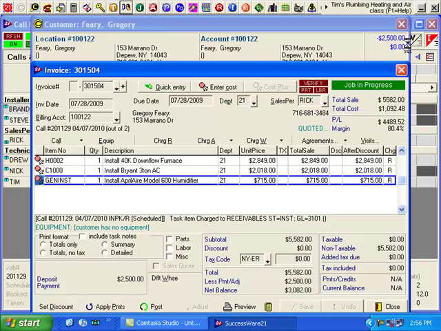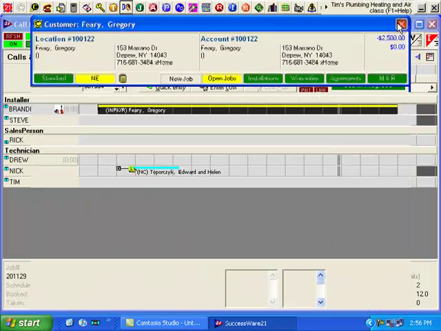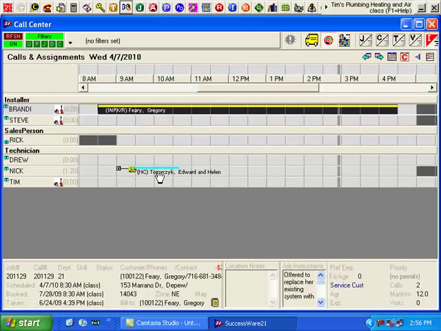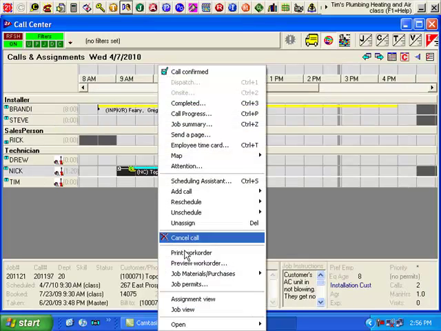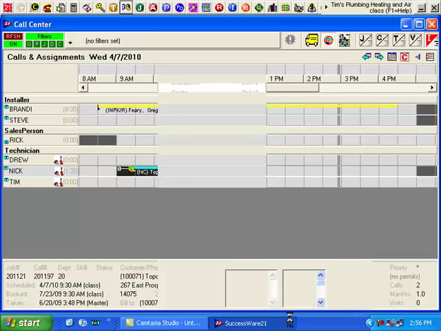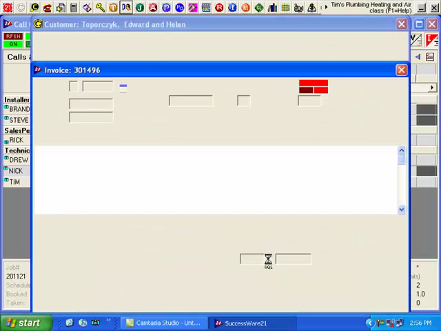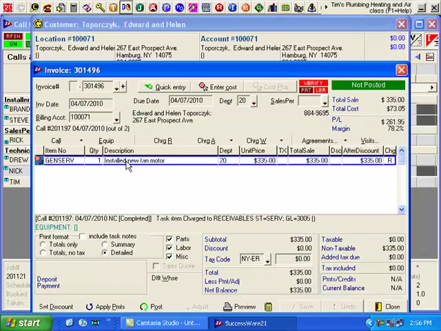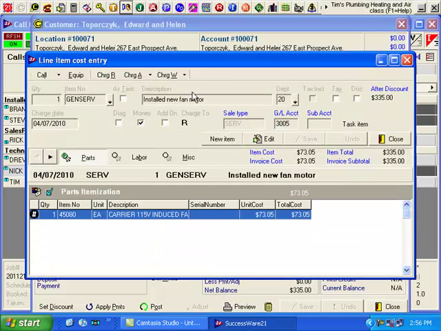For an installation, you may know which parts you're going to use in advance, but for a service job, oftentimes the parts used won't be known until the actual work is done. On a service job, we can generate the requisition for the items used directly from the accounts receivable invoice. In this case, we installed a new fan motor. We're going to go into the costing screens of the invoice. This flat rate task actually contained the particular motor as cost detail when we built the task. I also could have manually listed this part if necessary.